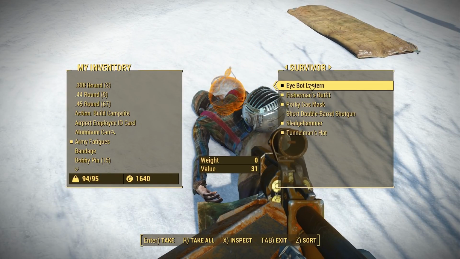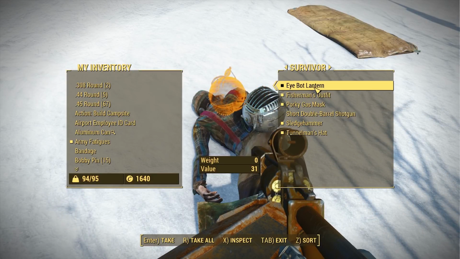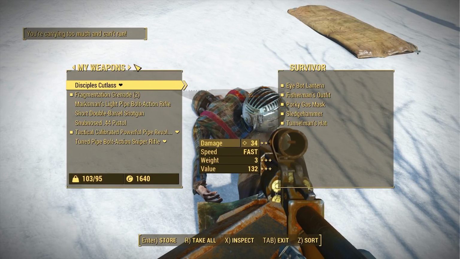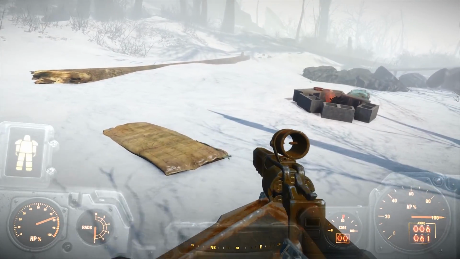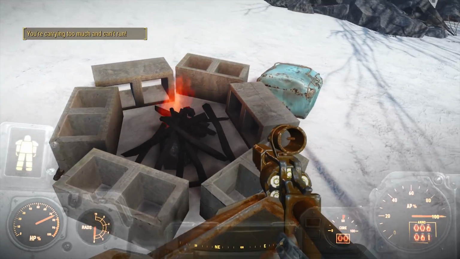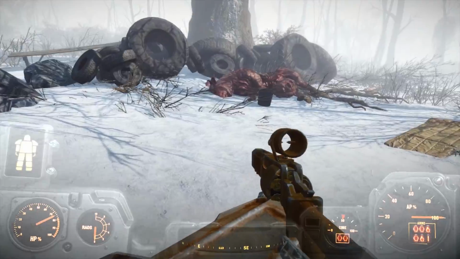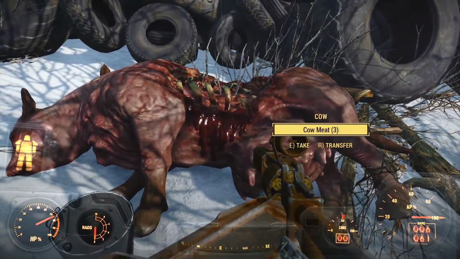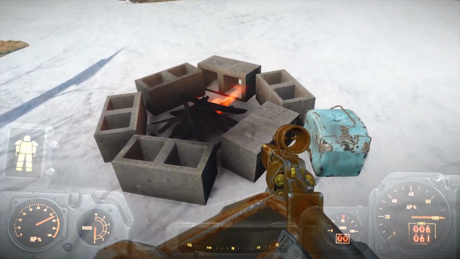Okay. Shotgun, but I don't think you have any ammunition for said shotgun. And a porky gas mask. We'll take that for a second and then we'll go ahead and drop it off. I think there was some ammunition there because we are very close to capacity. More rat chunks. And $10 from the cooler. Let's see. Yeah, we are over encumbered right now, which is less than ideal. We'll take that. We can't use that, can we?